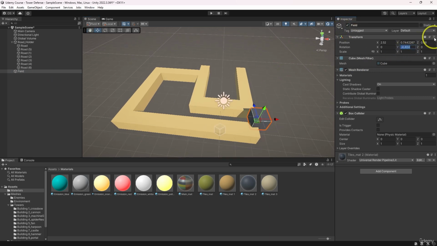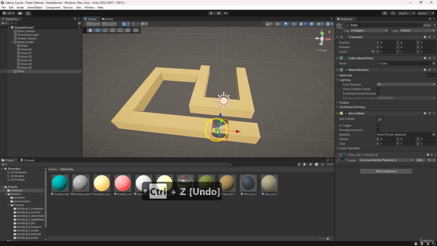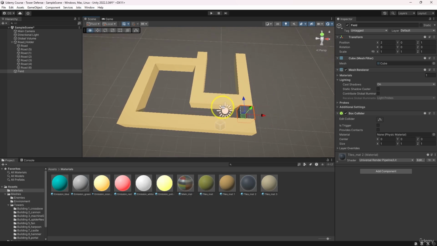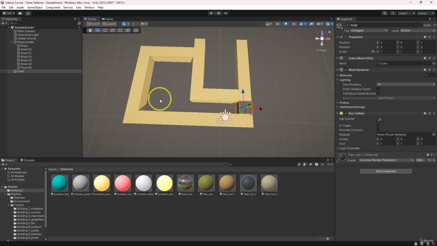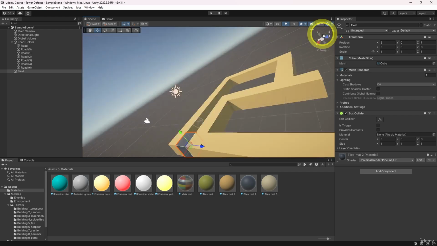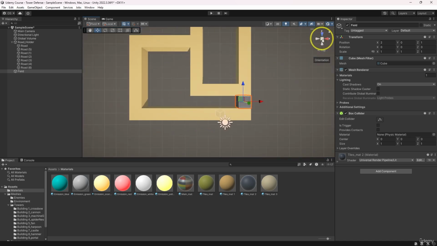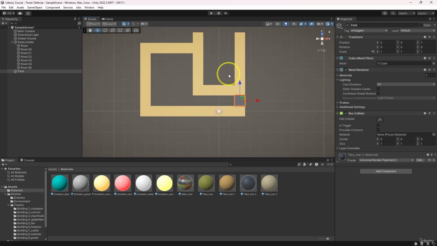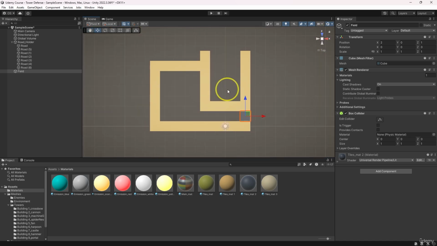Let's reset everything on the transform. And then we need to hold Control, move it here, and I would like to fill up the area inside of the road and around it. We can do the top-down view again, and orientation can be changed as well. Now let's zoom out with the wheel on the mouse, and let's maybe just stretch it. You can hold Control as well to stretch it like that.